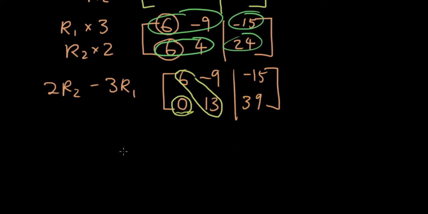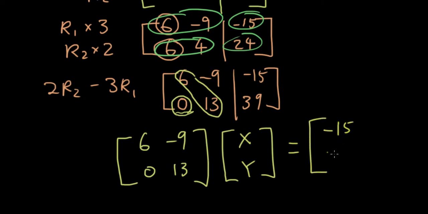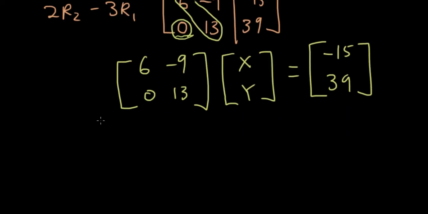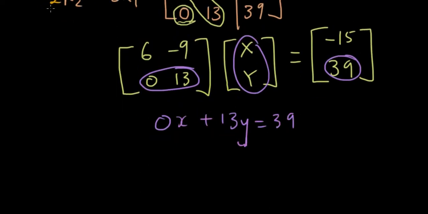So let's rewrite out the matrix again with the variable matrix in the middle. And then we can see how we can solve it from there. So if I multiply it out using the second matrix first, so this row times this column is 39. So 0x plus 13y is 39, and we don't write 0x, so you can just cross that out. So 13y is 39, and y equals 39 over 13, which is 3.